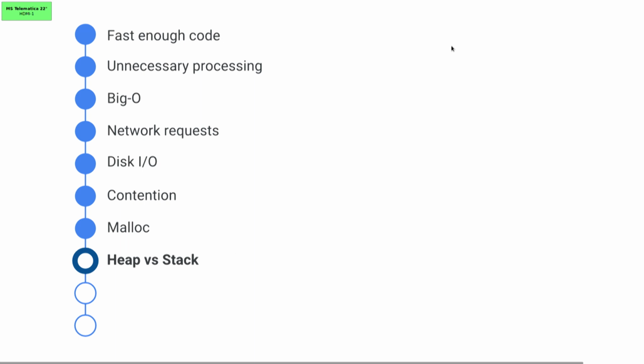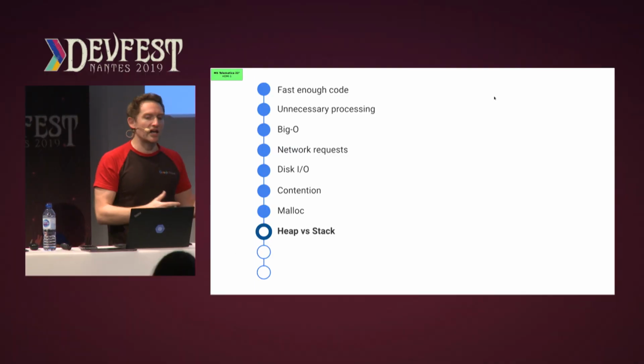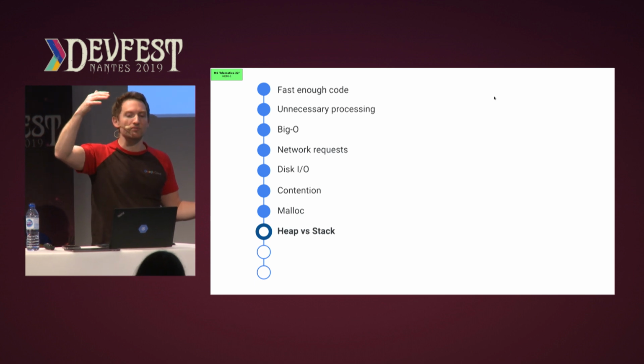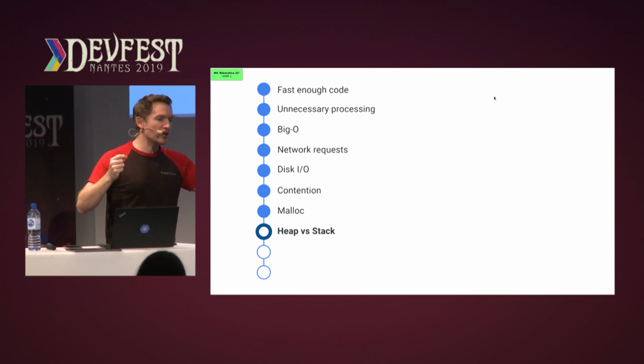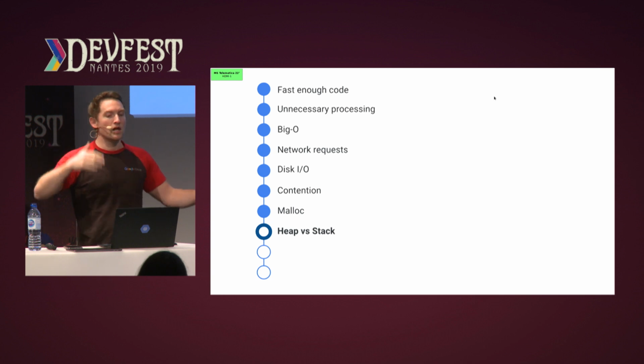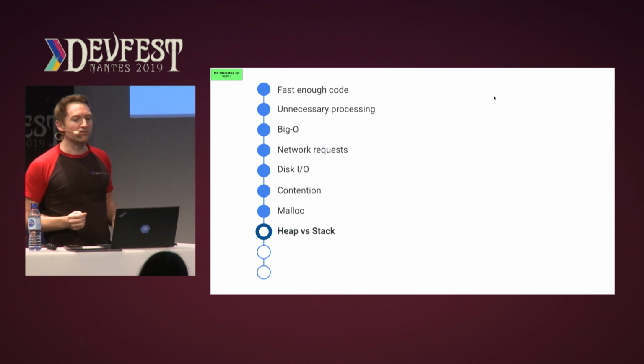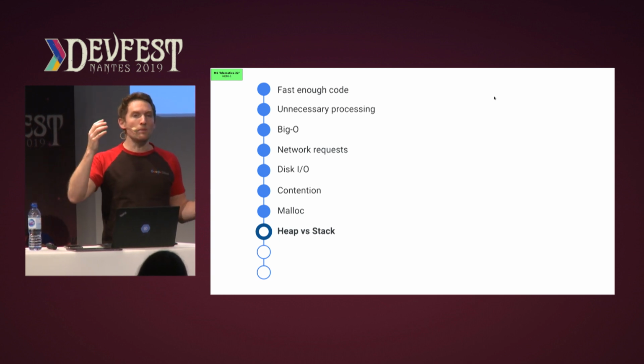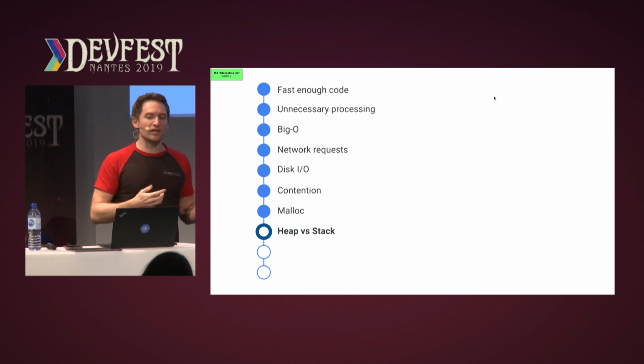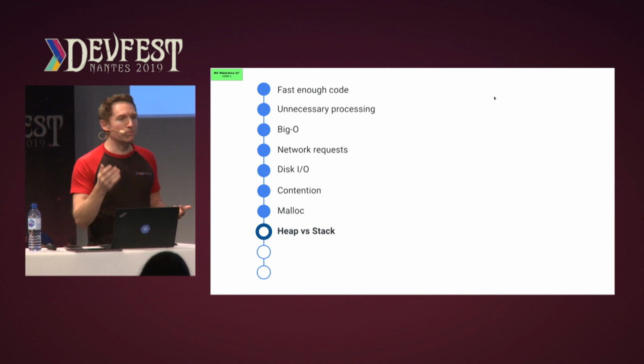Heap or stack. This part is specific to the Go compiler. We know that allocating in the heap is expensive, and that allocating on the stack is almost free. But what goes in the heap and what goes to the stack? The answer is not intuitive. Some local variable may escape to the heap if we take its reference and pass it around.